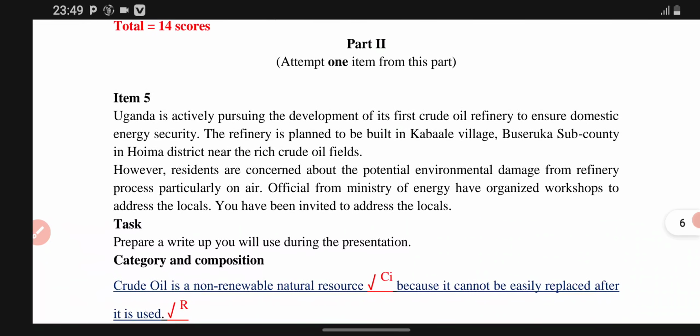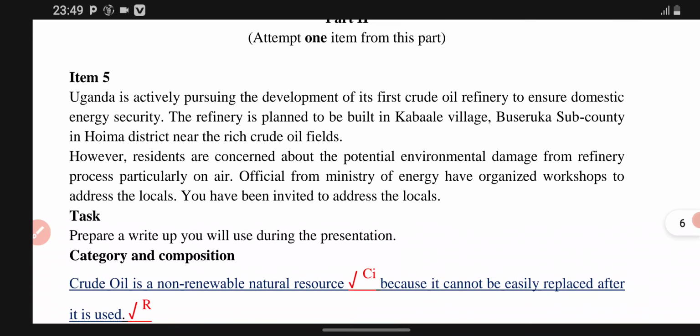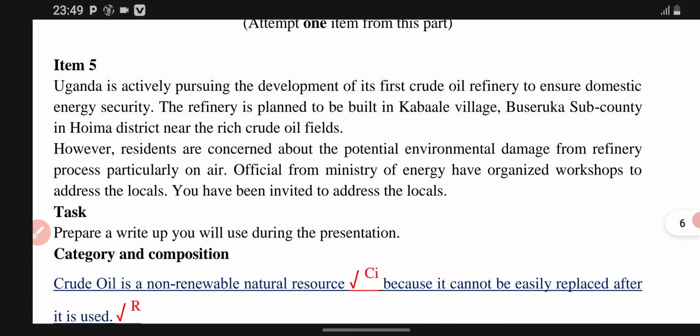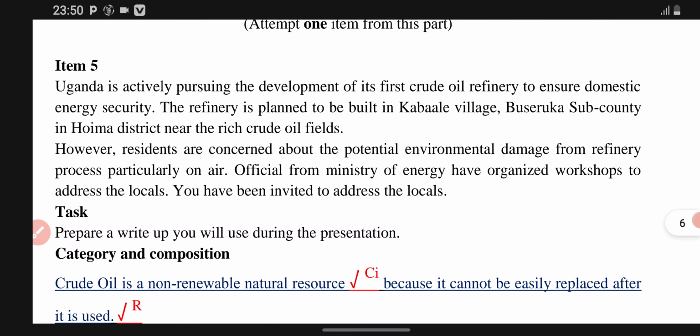Now, as I've been telling you, we have some specified topics, those topics where we expect questions to come from. For example, when we look at item 5 and item 6, we have topics like air, water, rocks and minerals, fossil fuels, and carbon-based fuels. Those are some of the topics.